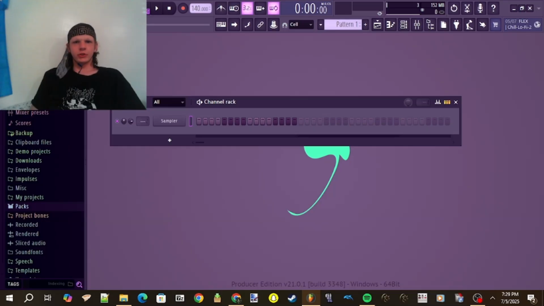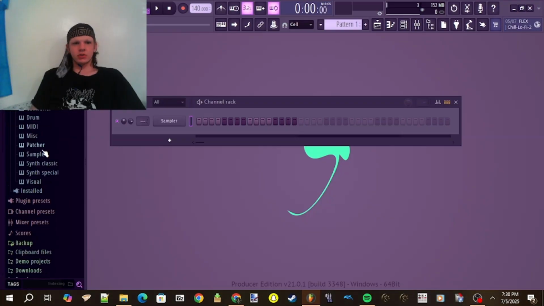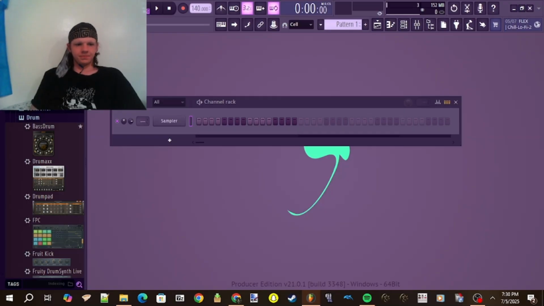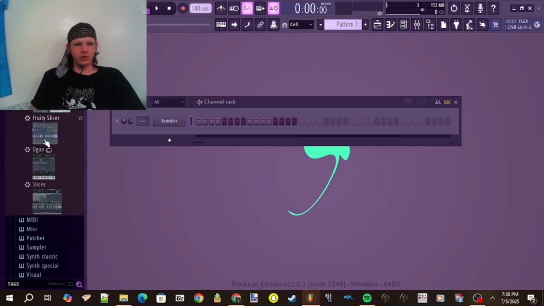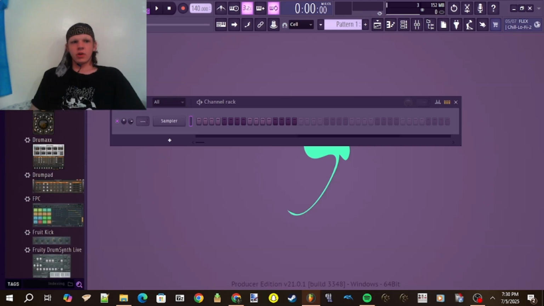So let's say you want to use a synthesizer that FL Studio already has, because it has a lot of synthesizers already in it. You'd press plugin database, you'd click generators, and then click one of these. So there's drum synthesizers, classic synthesizers, special synthesizers. Stick with these three. The rest of these, I don't even know what they do. Like, I don't even use that. If you want to sample, go down drum. There's Fruity Slicer and also Slicex, which in my opinion work pretty great for most of your sampling needs. I also haven't tried the other ones.